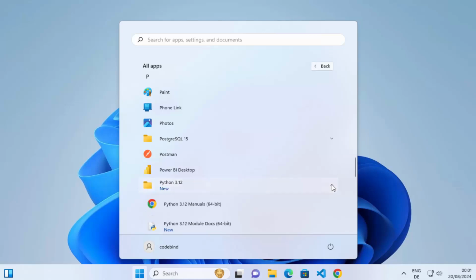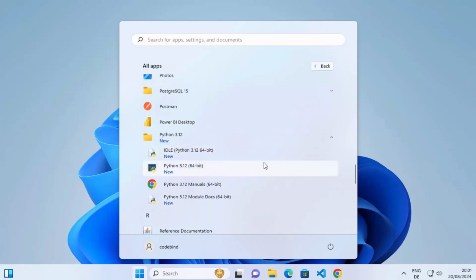When I expand this drop down menu, I can see the IDLE IDE which comes with the installation of Python. I can also see this Python 3.12 utility which will allow you to test your commands, and we can also use the python command on the Windows command prompt.